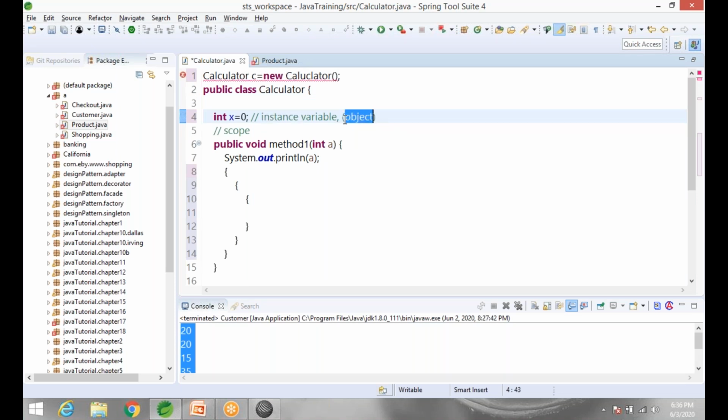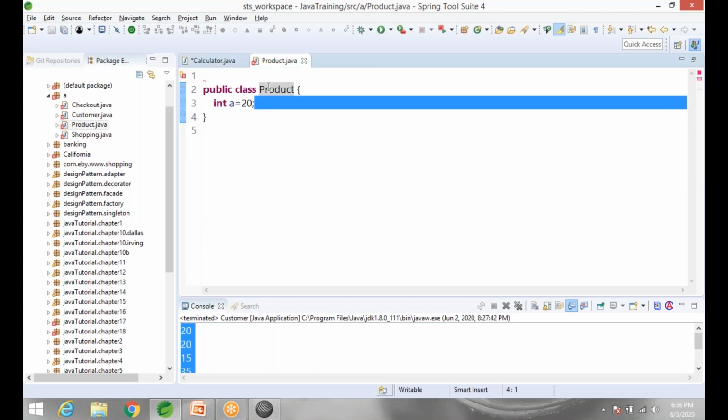Anytime you create an object, you create some space for this variable as well, don't you? Just like here, when you create an object for Product, you created a equals 20 inside that box. Every time you create an object of Product, we were also creating this variable inside that box.